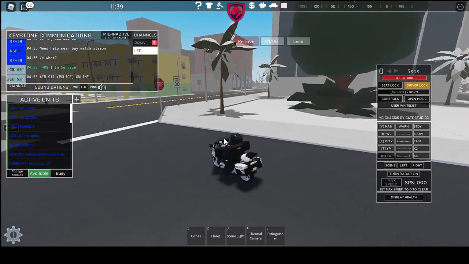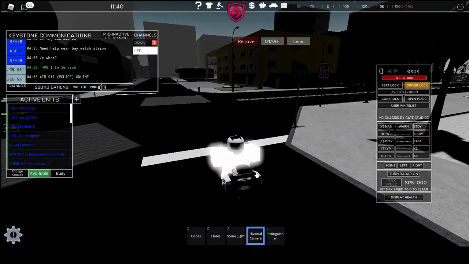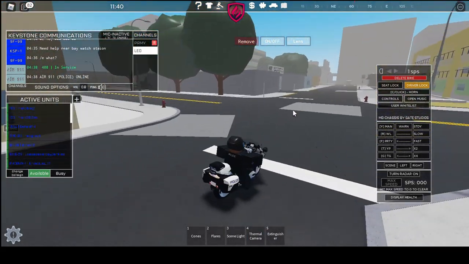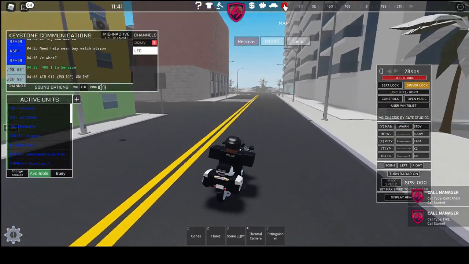But man, dude, I just want to do some RP scene stuff. Literally, you can just bring all your thermal, oh my gosh, never mind. What about an extinguisher? Yeah, we'll just do a little bit of speed enforcement, basically, are they going faster than everybody else?